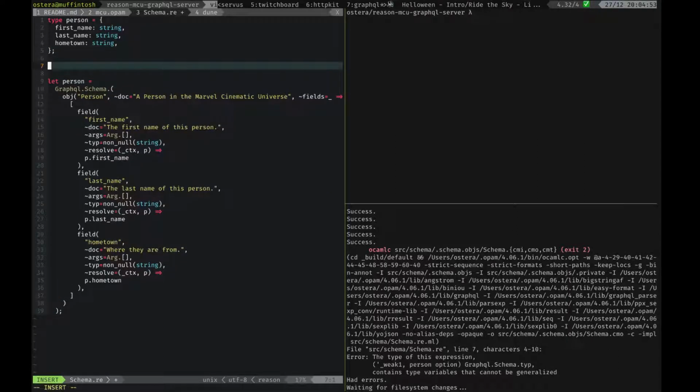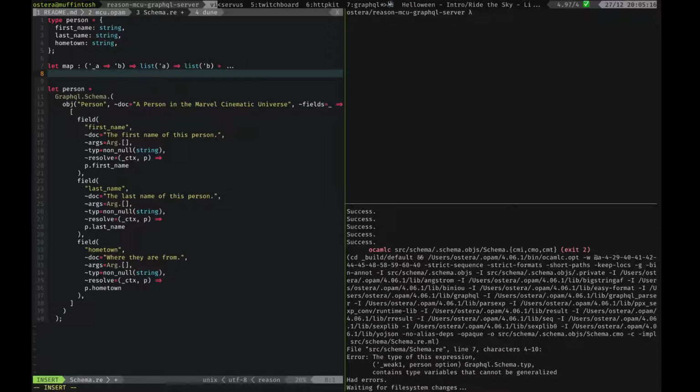So in a function like, let's say map, right, that takes a function from A to B, and it takes a list of A and returns a list of B, and then we don't care about the implementation right now. If this was actually a weak variable like A, then when you give this map function a first list of ints, then this map function can only be used with lists of ints forever into the future.